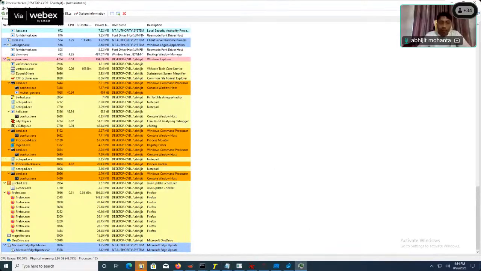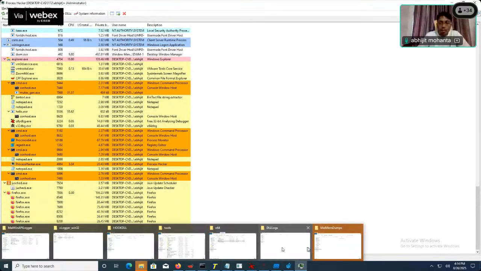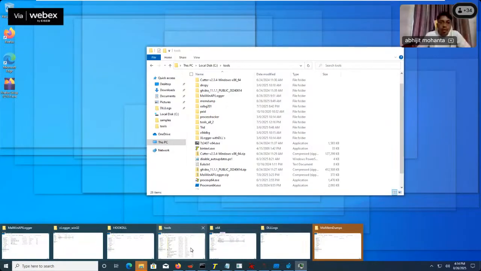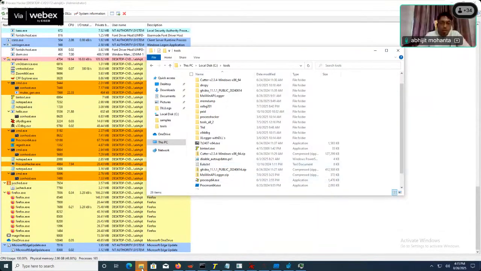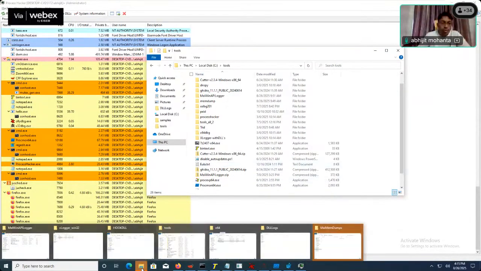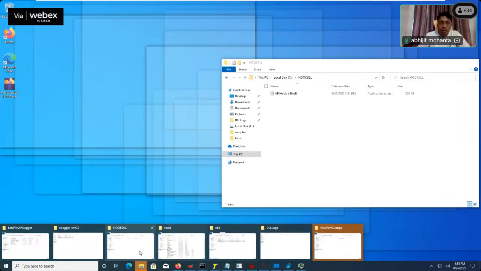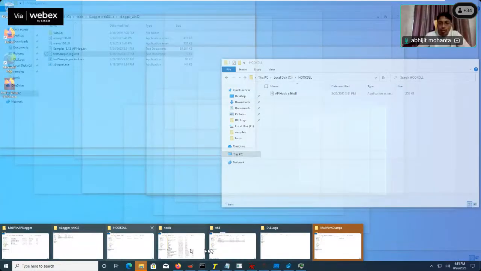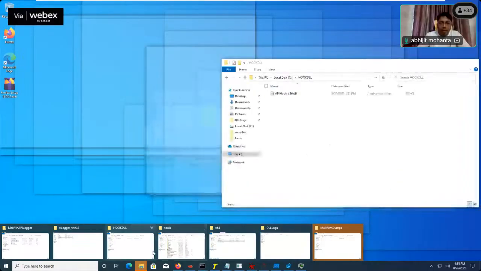We'll next move to another sample, which is a real malware sample. Till now we looked into a sample which was just a dummy sample. Now we're looking into a real malware sample. The sample name is Remcos RAT. We'll look into how it looks when we do analysis. It's basically a keylogger. Let me switch samples.